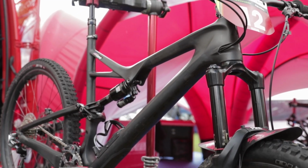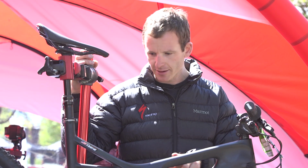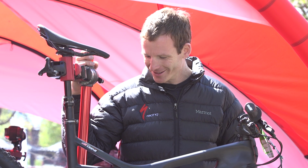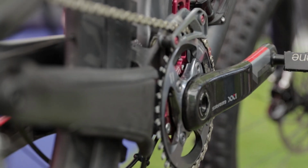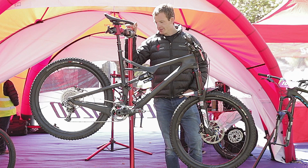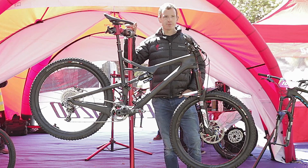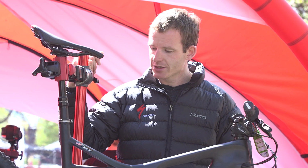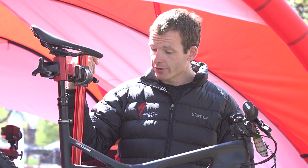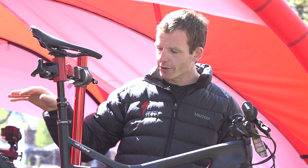Because the Stumpjumper is so new, all the bikes we have are some of the first off the production line. But this XL came down extremely tight for time, and it's literally pretty much the first off the production line. To have a carbon rear end on it, carbon chain stays and seat stays, just to test it out. The stock bike at the moment comes with aluminium. He's really liking the stiffness of the rear end, and so far so good. There's been no complaints, and the bike's tracking really well and keeping traction to keep that rear wheel on the ground when needed and stopping it bouncing.